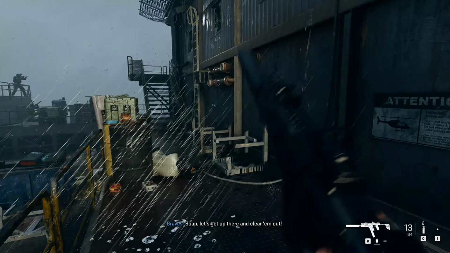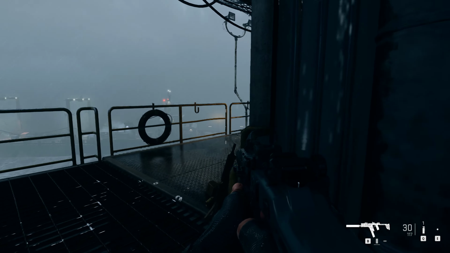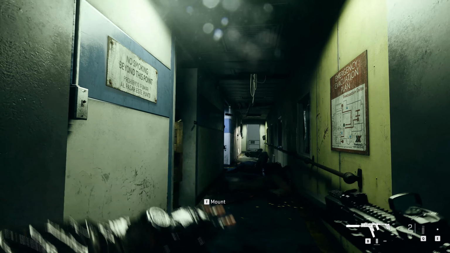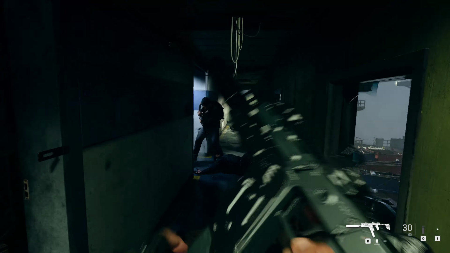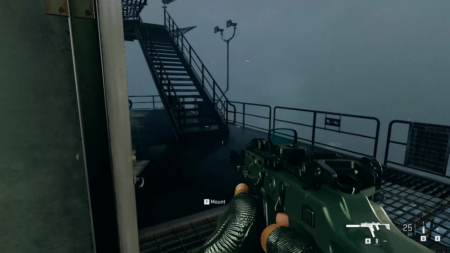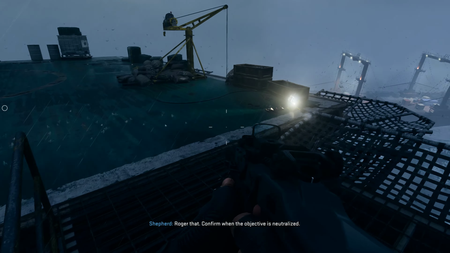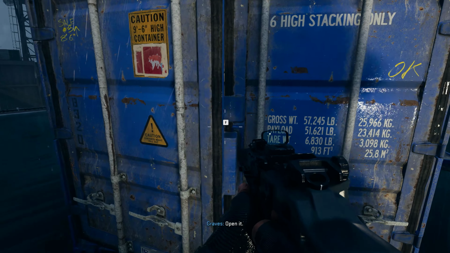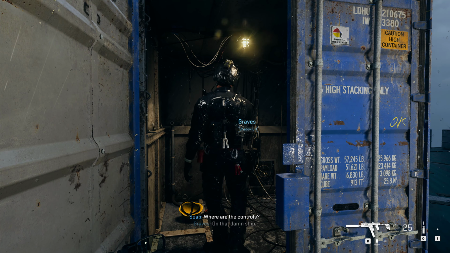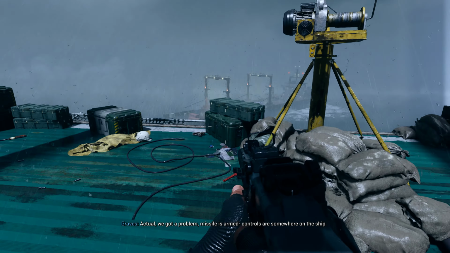So, let's get up there and clear them out! Clear! Get topside! Move! Shadow 1, rig is secure. Moving on the container now. Roger that. Confirm when the objective is neutralized. Open it. Where are the controls? On that damn ship. Actual, we got a problem. Missile is armed. Controls are somewhere on the ship.